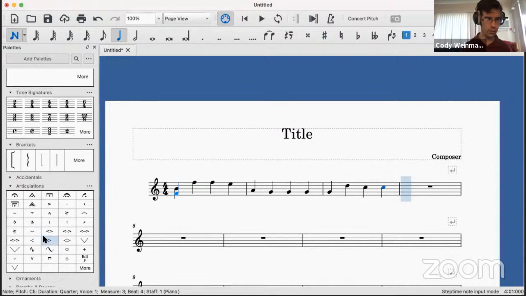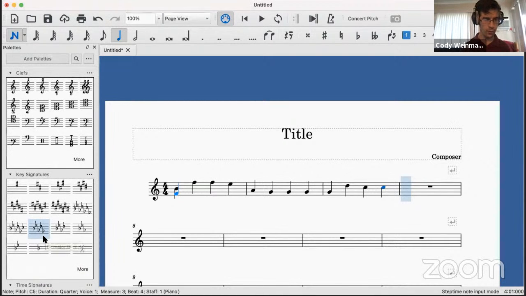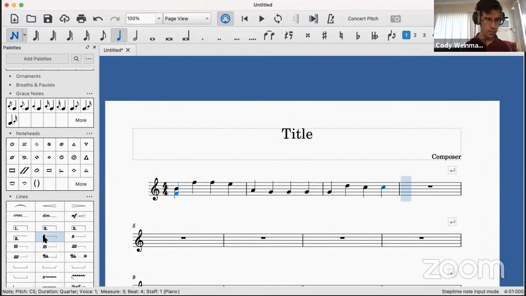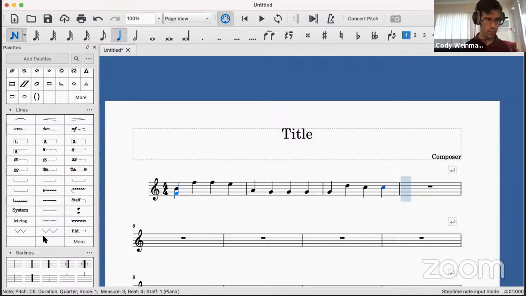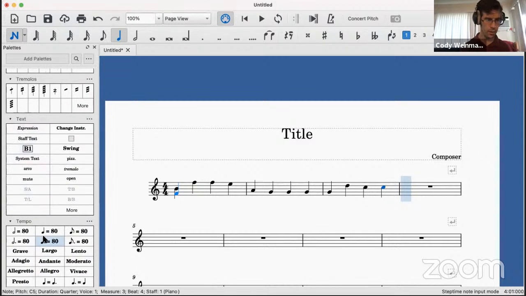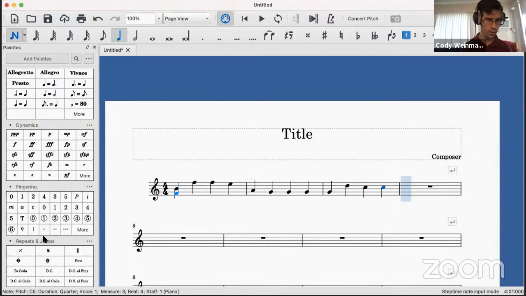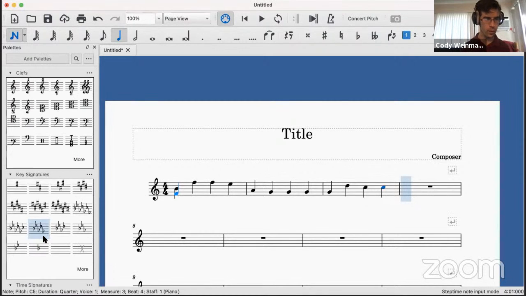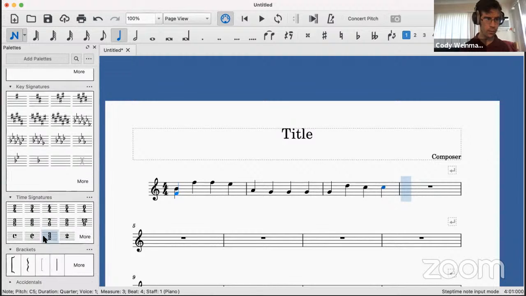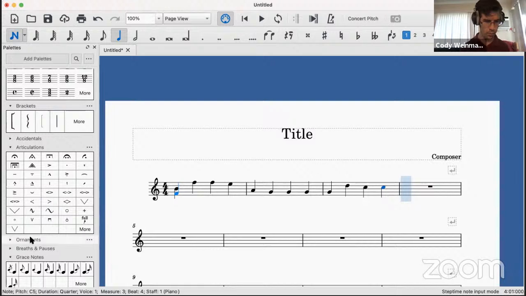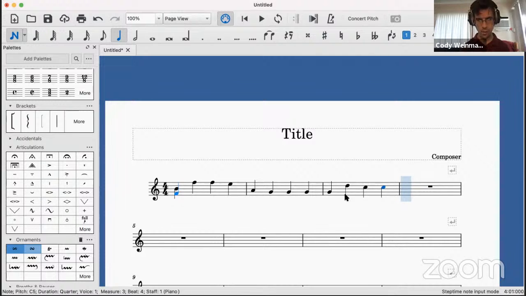So what we would do, we would actually find that S and put that in there. So turn this right here.